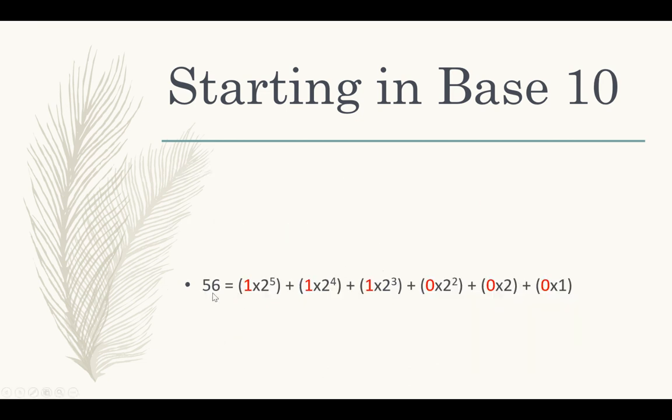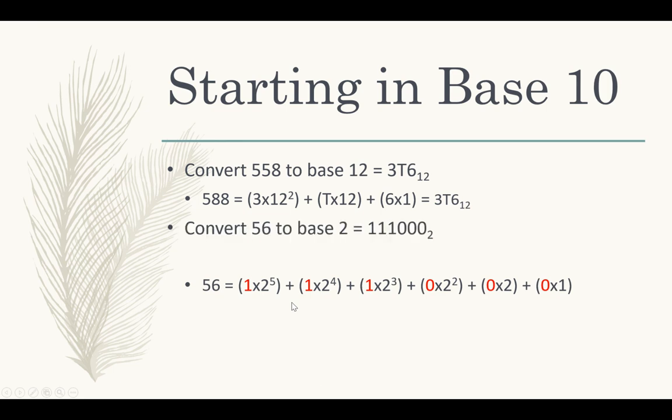So when we talk about 56, base 2, you can see here we've got this 1. Oh man, my transitions are all messed up. But anyways, that was not how that was supposed to pop, but that's okay. We'll go back in time here a little bit. So I've got 12. When we use base 12, we're going to get 3 times 12 squared plus t times 12 plus 6 times 1. So we have 3t6 with a base of 12.